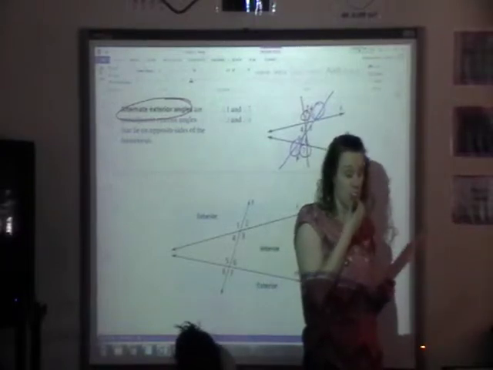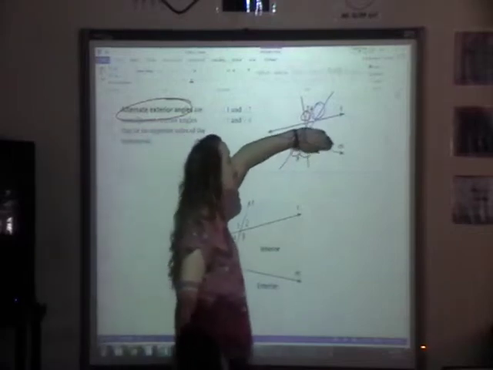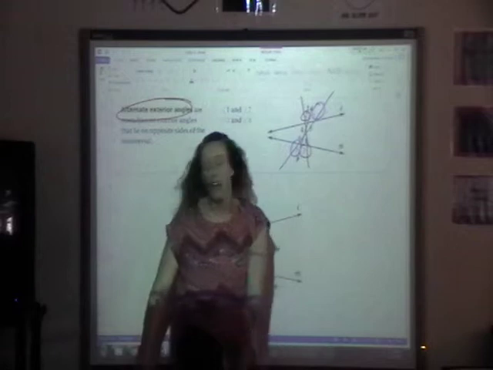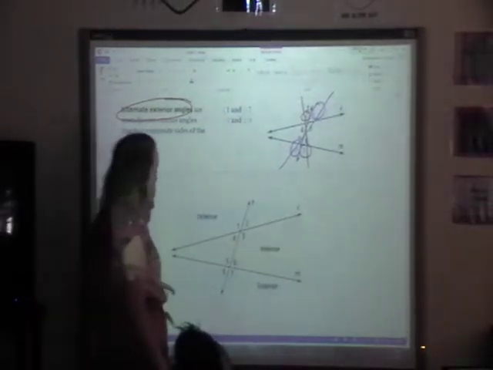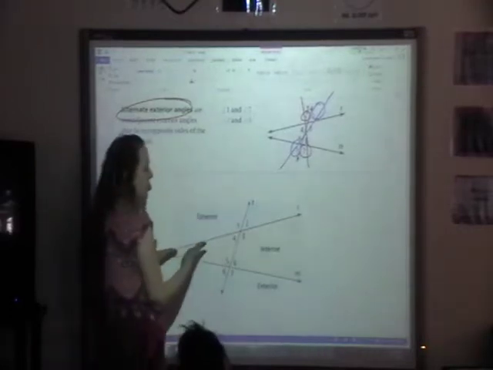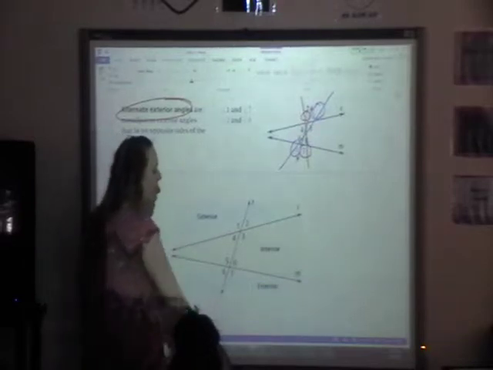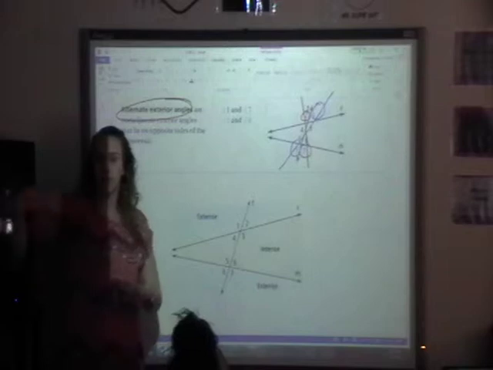Just the top ones or that? Oh, it's exterior. So all I care about is the outside. The inside, we don't care about 4, 3, 5, and 6. It is exterior. So again, here's the explanation. Our exteriors are outside of our 2 lines that are somewhat going the same direction, and our interiors are in between our 2 lines going the somewhat same direction.